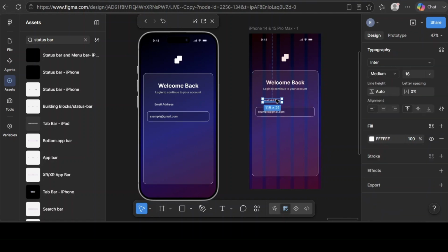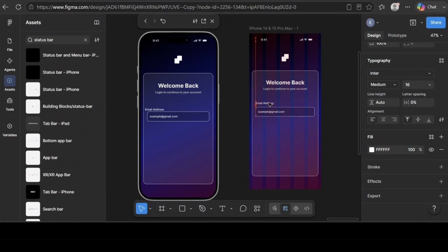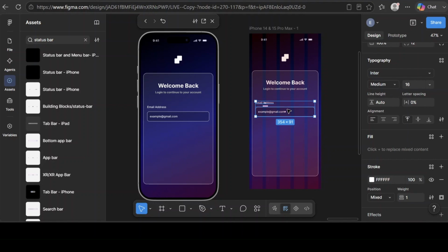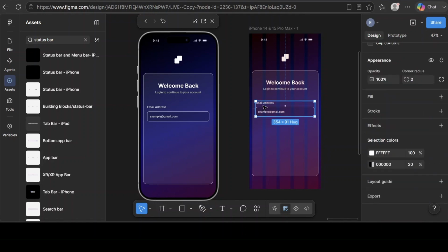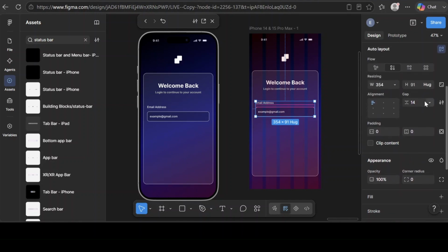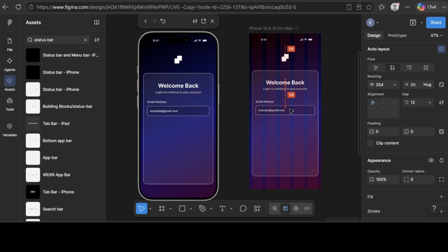Okay, so what I'm basically going to do is to drag this here, and then select the two, and then Shift A to add an auto layout. All right, so auto layout makes everything simple, and the distance between the email address and the placeholder, I'm going to make it 12. So we are using a 4-point system. So we are going in multiples of 4.